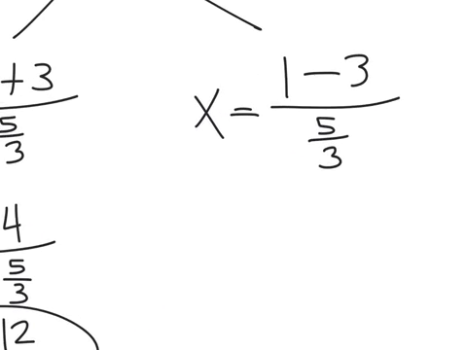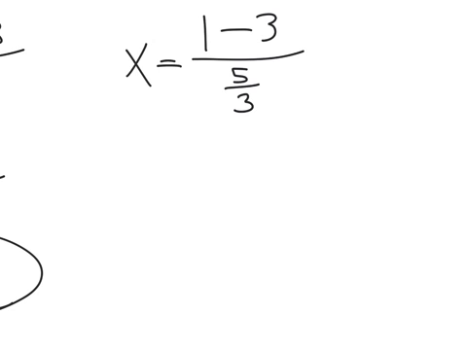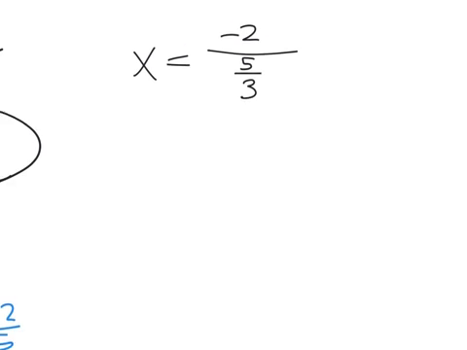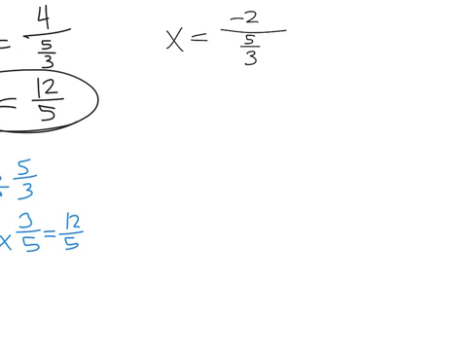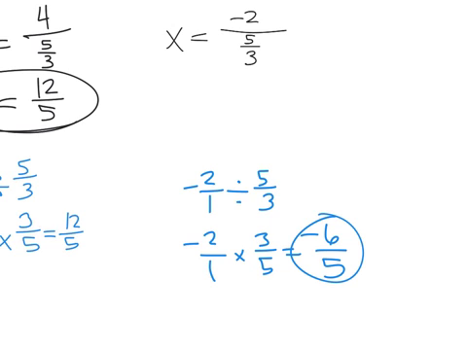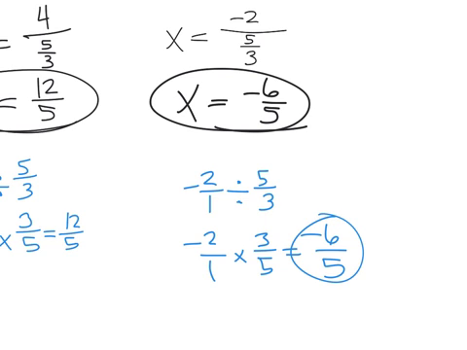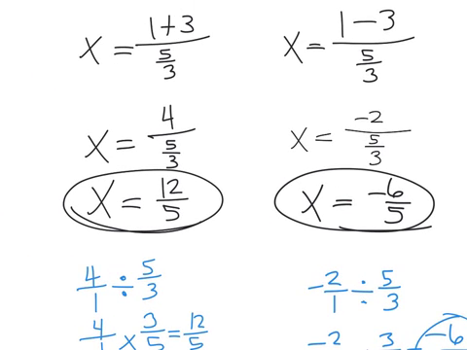Now we're going to have to go back up and focus on this guy for a little bit. So this guy is x equals -2 over 5/3. So now we have to do a little scratch work. Our scratch work is -2 over 1 divided by 5/3. So that's -2 over 1 times 3 over 5. So that's -6/5. So this guy, x is equal to -6/5. And there are our 2 solutions right here, the 2 places that our graph crosses the x-axis.